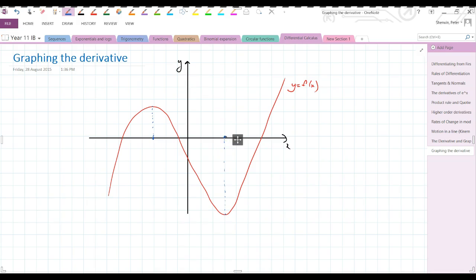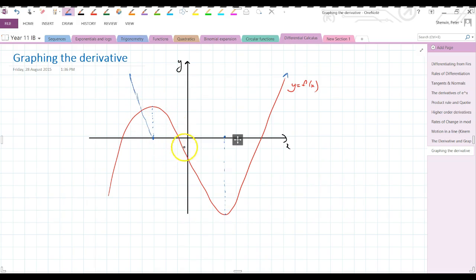You might have thought, okay, this looks like a cubic. When you differentiate a cubic, you get a quadratic, so we're expecting a parabola out of this. It's also a positive cubic because it's heading off in this direction here. Any graph that heads off in that positive direction is a positive cubic, so we're expecting a positive quadratic in return. Now, left of this, we've got it all positive and reducing, so we need to represent a positive section there.